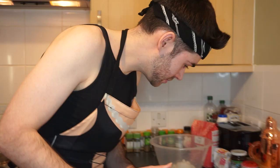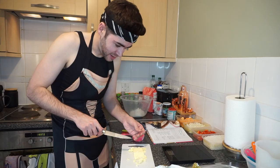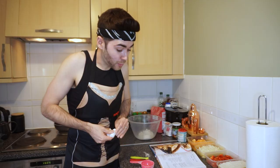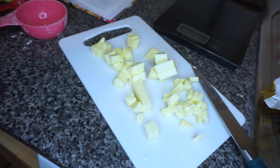Okay, that is my 4 tablespoons of butter. I need to cut it into cubes. Okay, as I began this, I was making very neat cubes. Increasingly, it's becoming... I mean, that's a prism. This butter has separation anxiety. We have some buttery cubes of varying different sizes and shapes, only some of which are cubes.